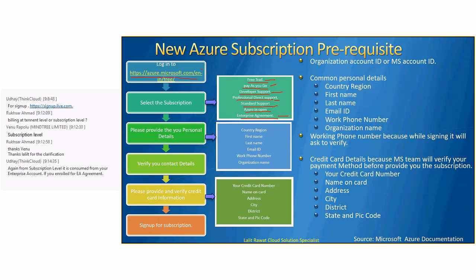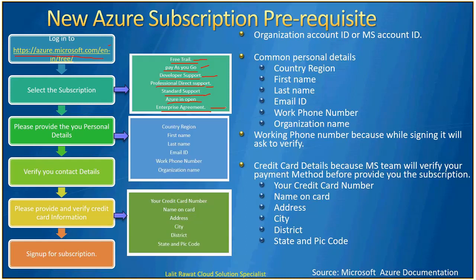Enterprise agreement is for a bigger organization with multiple departments that needs a couple more subscriptions to be created. You have to sign an agreement with Microsoft, Microsoft will reach out to you, and you have to commit per year how much service you are going to use. Those services you have to use, and the bill would be for 6 months or probably 1 year based on your contract.